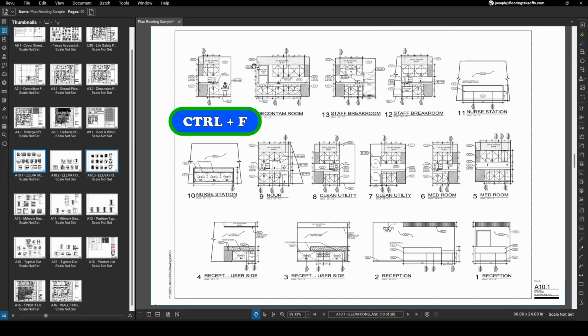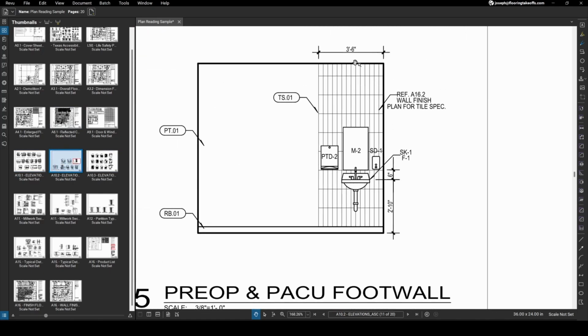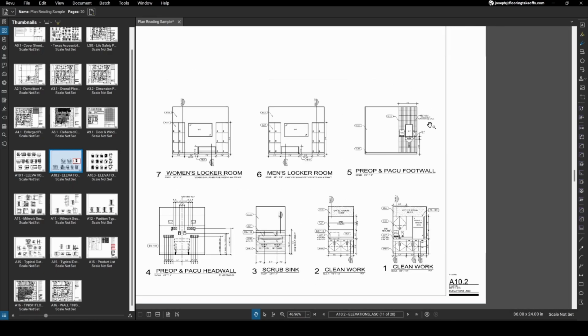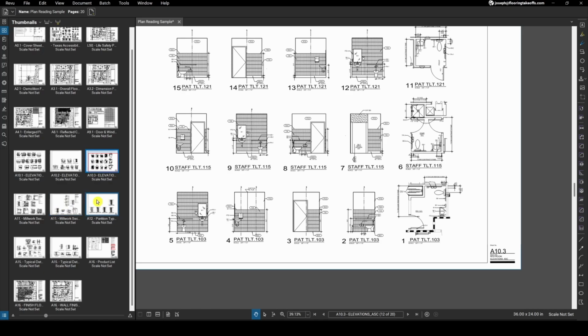So there's a couple ways you can do this. You can search and do your terms. Look for your finishes. That way, we went through this page. Okay, so this is that other tile that we're seeing in all the rooms. So that's kind of your typical right there. It's giving you the trim piece that's going on the edge. And then it's also referring you back to the finish legend we looked at the beginning for specs. We went through that one.